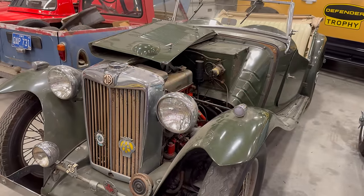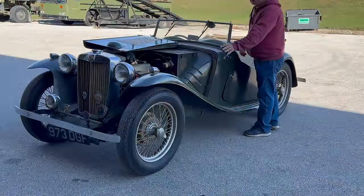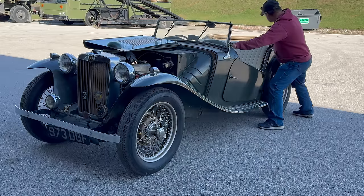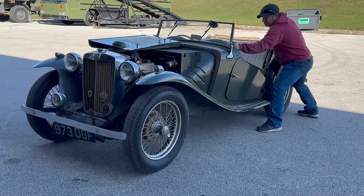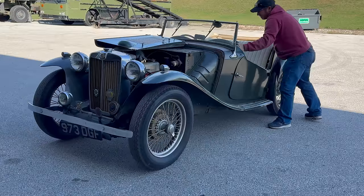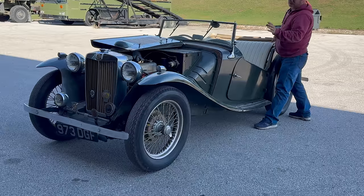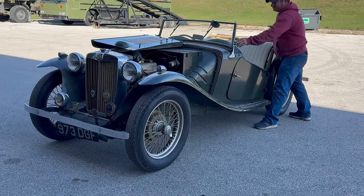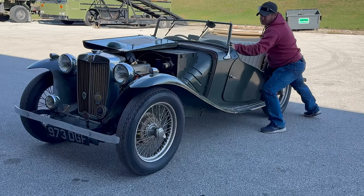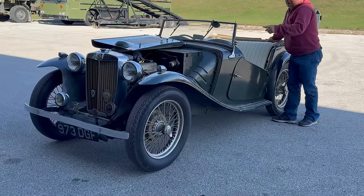Now I want to push the MG outside and see if the traction between the ground and the rear tires is enough to break the engine free. I have it in gear and I'm going to rock it back and forth. That was fourth gear — I didn't have enough power to skid the car myself. The tires are skidding on the ground but it's still not budging.